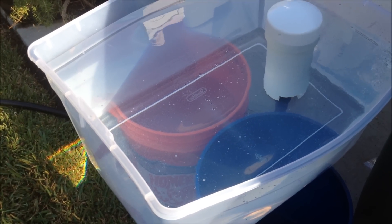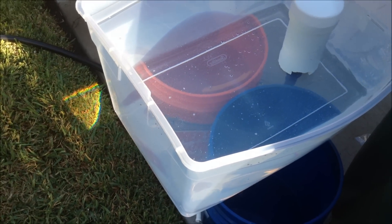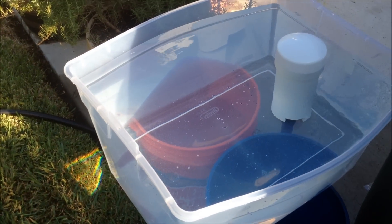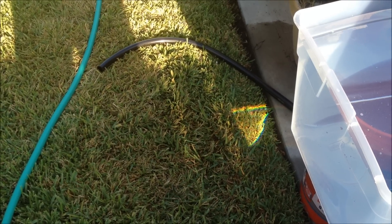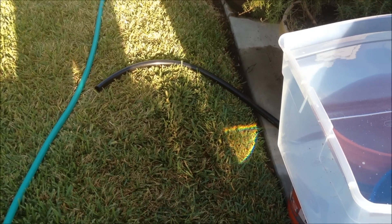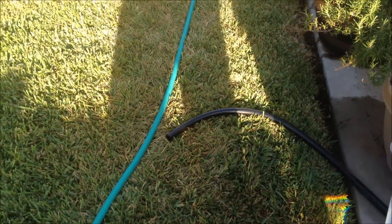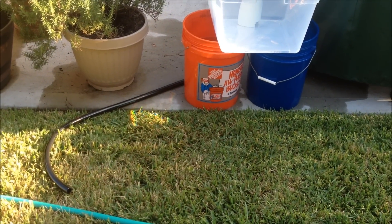I lifted the bell and it started pumping. Then when I tried to pick the bell up, I changed out to a three-quarter inch bulkhead and a three-quarter inch hose, so hopefully I get a little more flow. But that's a rather tiny standpipe with a three-inch — it would probably work better if this was a two-inch. I ran this once and there wasn't a trickle before it started gushing; it just went full blast and the siphon broke. Then when it went to refill, my bell started to float. I'm not sure why, because there's nothing obstructing the hose, so I would think any air under there would work its way down and out. It looks like that thing's going to go any second now.